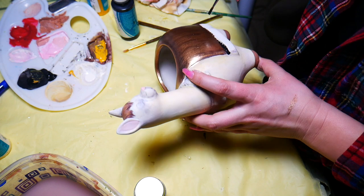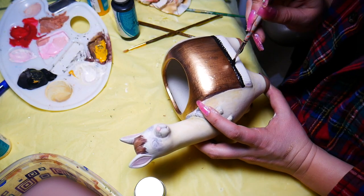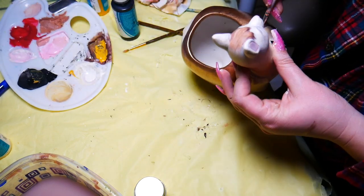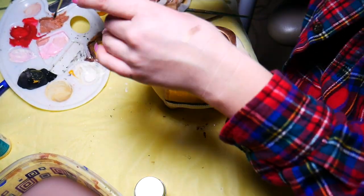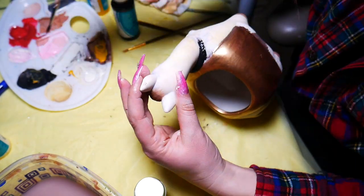Then I paint my ropes on the blanket and around his neck with some black, and I don't show it on camera, but I also paint the tassels and the frilly part on the bottom dark blue so that I can also use a dry brushing technique on that as well.